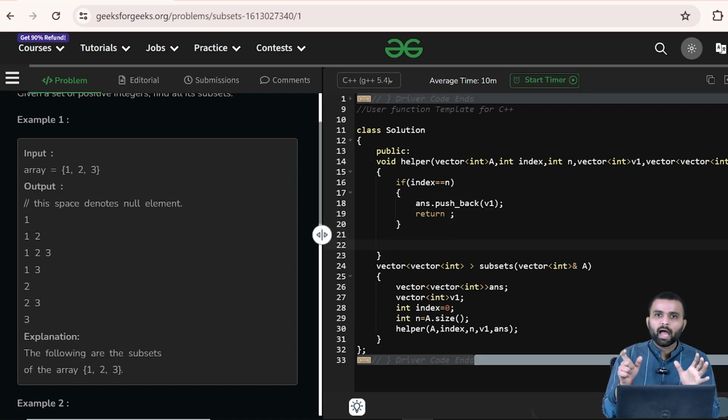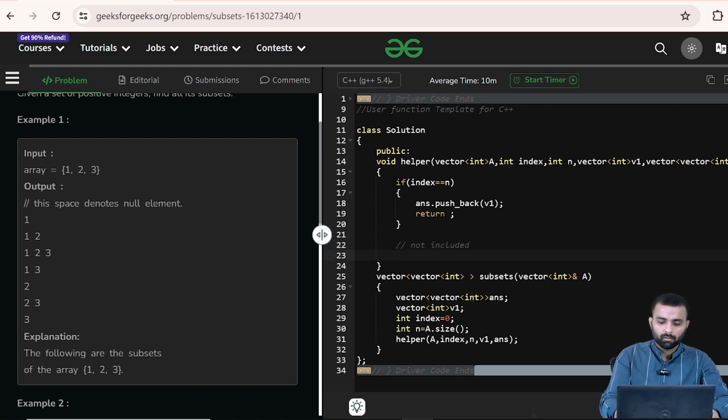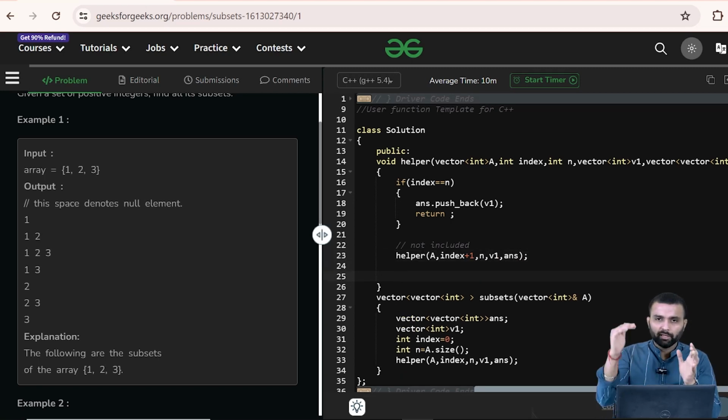If it's not, we have to go into the left side, which is not include. So let me write here not include. Here we have to increment the index, n, v1 and answer. Now when the left part is over, it's time to include it. Go to the right side of it. So here I am writing included.